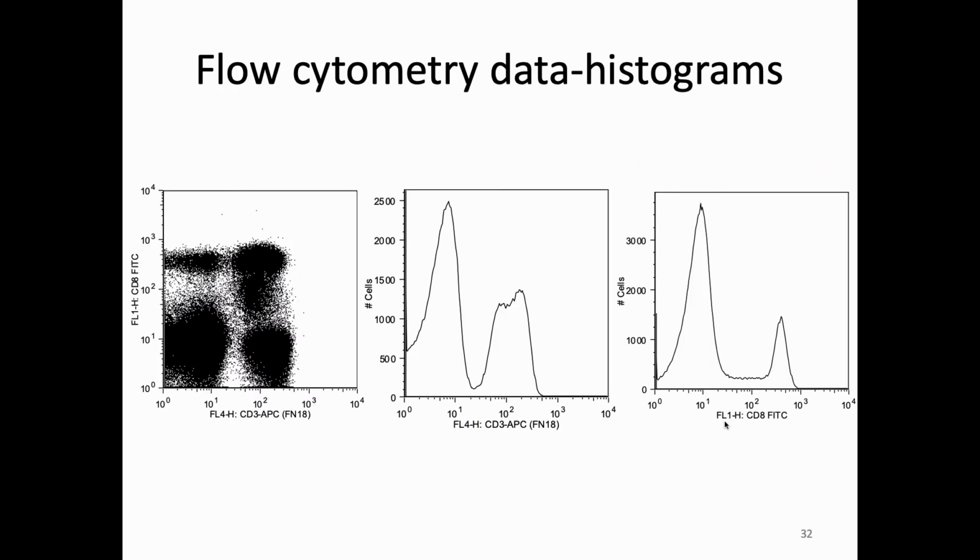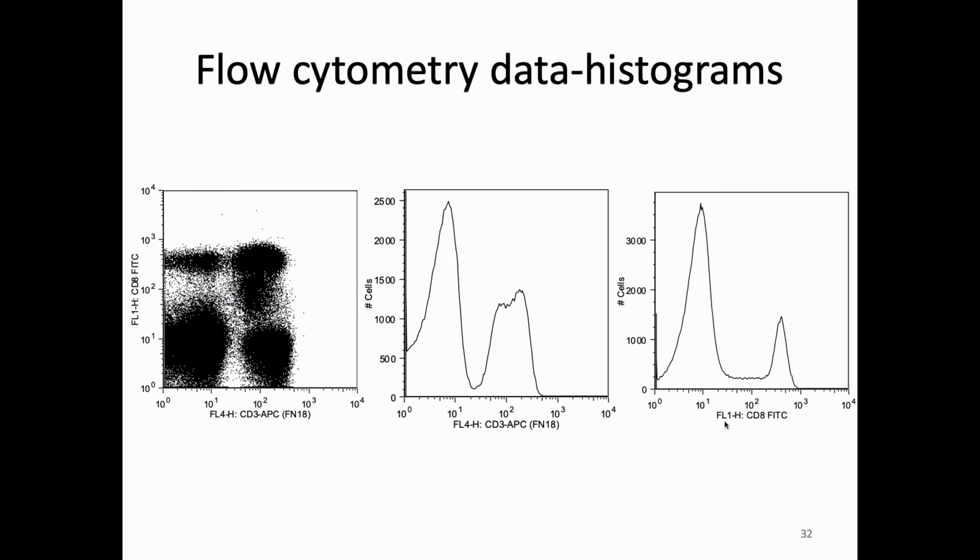You can also take that data and look at it in one dimension instead of two. Here I'm looking at two markers. Here I was looking at CD3 that had a fluorescent antibody on it. So how many cells had CD3 on their surface? And an antibody against CD8. So how many cells had CD8 on their surface? I can also do this as a histogram where I just look at the CD3 levels versus number of cells, or CD8 versus number of cells. And so we can get that one dimension type of data instead of the two dimension. Every so often you're going to see histograms.